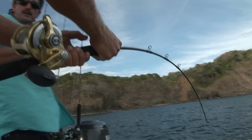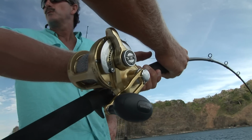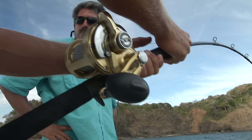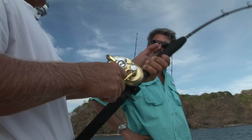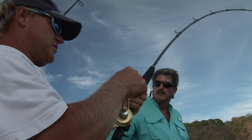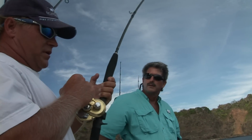Tell you what, you've got, what, about 100 feet of water under us here? Yeah, there's not a lot of structure right in here. It's just a good corner because there's a lot of current and a lot of bait. Usually the roosters we get here are 20, 30 pounders most of the time. The big ones are out there where we started. Yeah. But I have caught one right over there that was 85 pounds. 85 pounds.